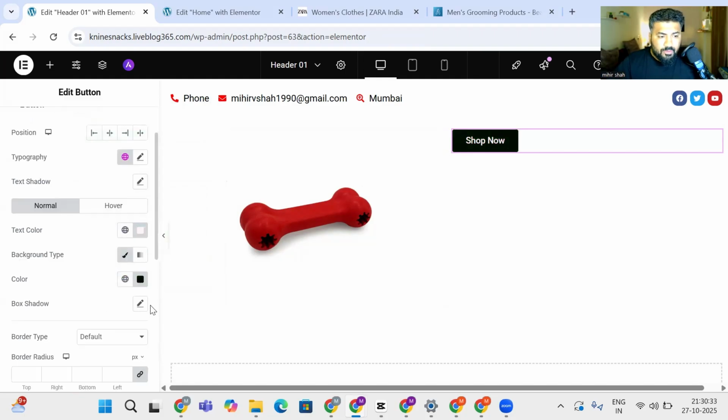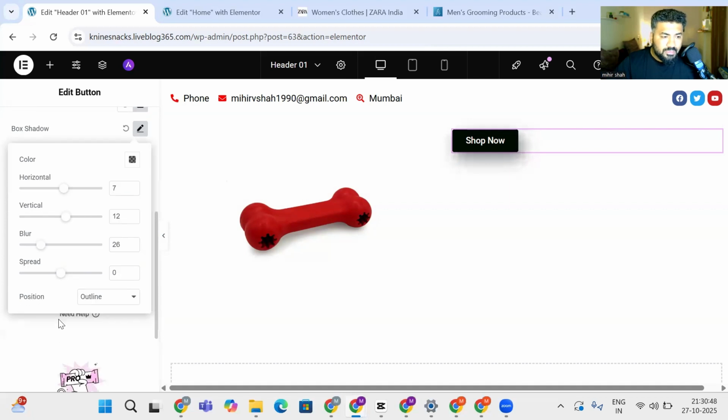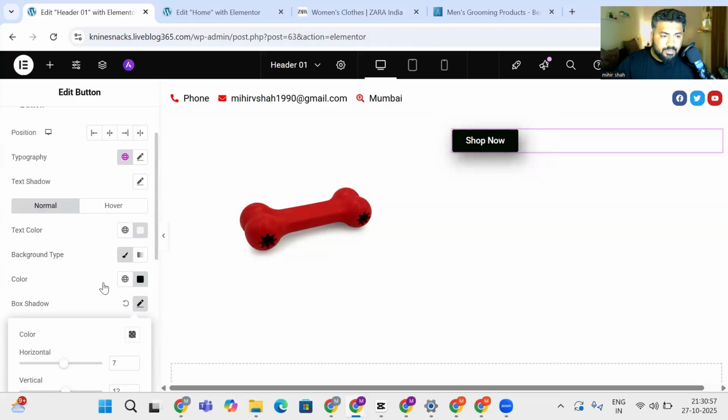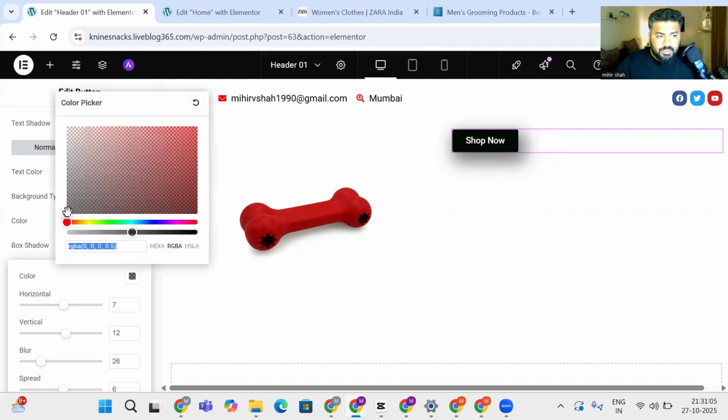And if you want to add some shadows to the button, you can add a little bit of shadow here like this, a vertical shadow like this, right? Because buttons with shadows look really good. You can blur the shadow, etc. You can spread it to be slightly bigger. This is too much. I think this is okay, right? This is actually slightly less. And you can give a color to the shadow as well. So if this is black, maybe match it with the logo or something. So I can do that as well.